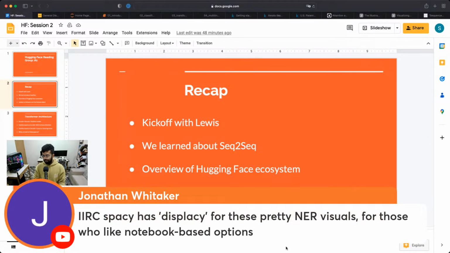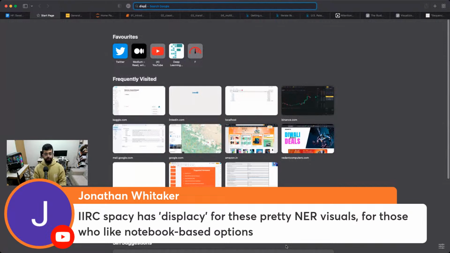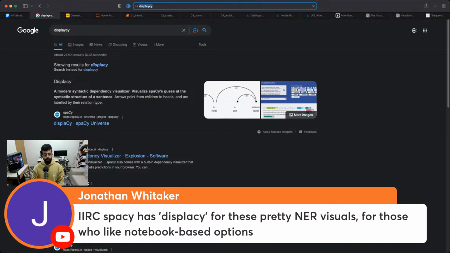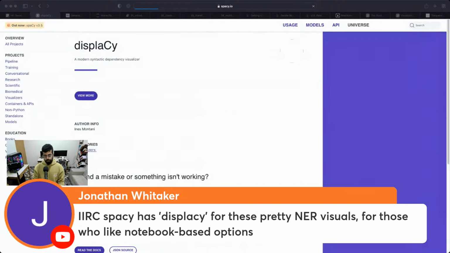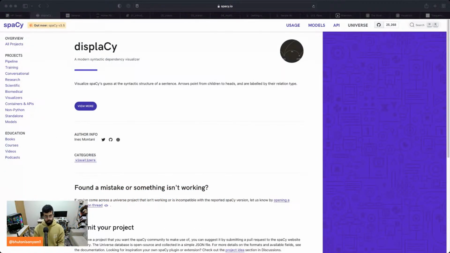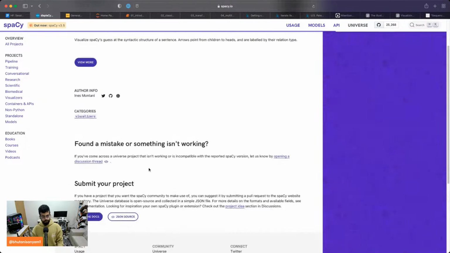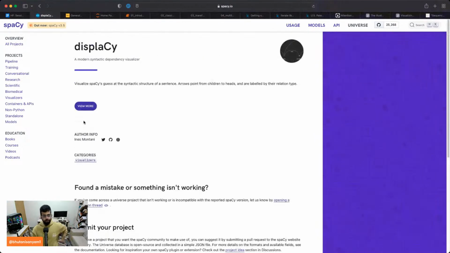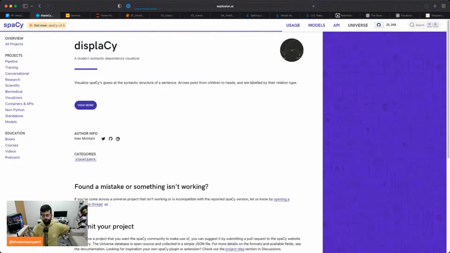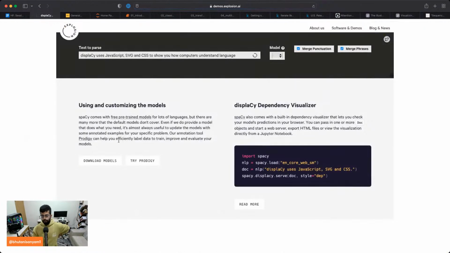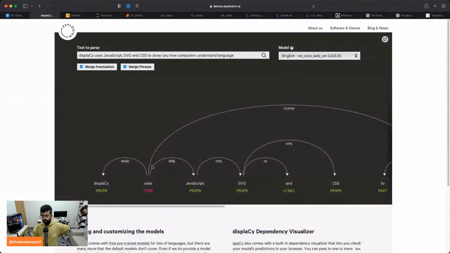spaCy also has displaCy. Let's look that up. Thanks for pointing this out, John. It looks cool. I saw the preview image. Let's see, view more. The preview image looked cool, but all right.